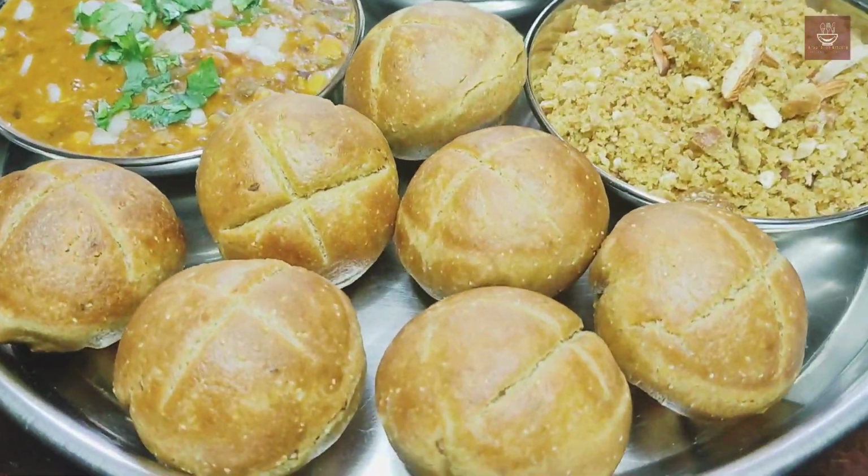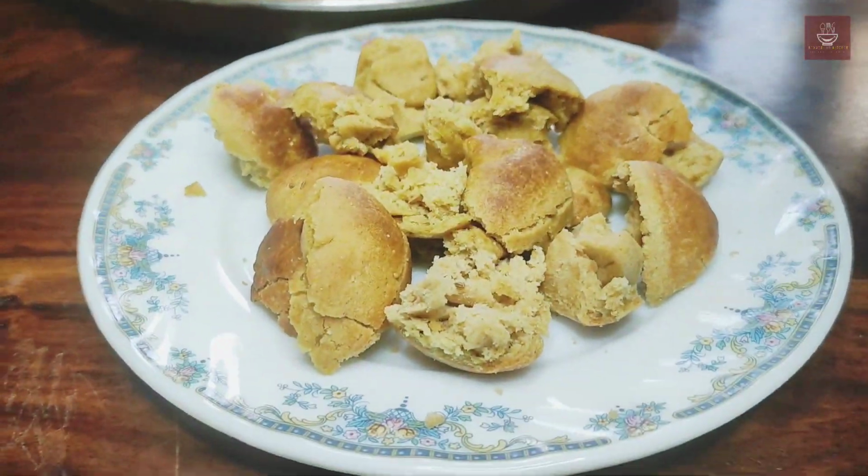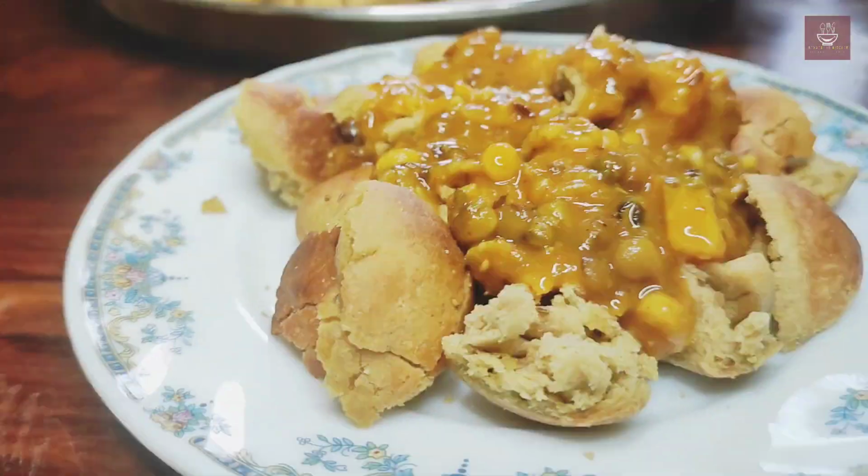So friends, Dal Bati Churma is ready. It is the authentic dish of Rajasthan. Very yummy and tasty. You can serve it for lunch or dinner.